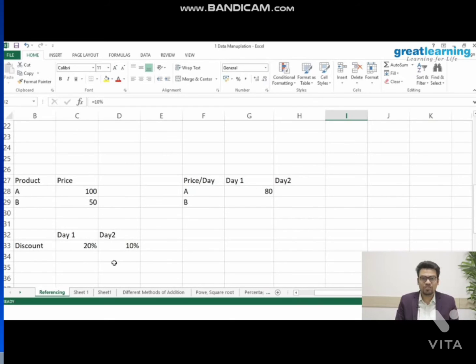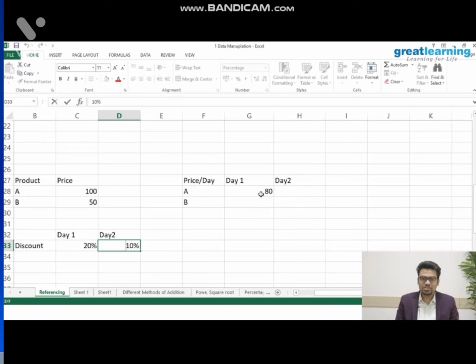So for that, what we'll be doing is we will need to write this 10% and 20% over here. Previously we just wrote 10 is equals to 10%. You can directly write 20% and 10% as well. And this is the table, which is the updated table. In this table we want A as our first row, B as our second row, and the first column is day 1 and day 2 is the second column.